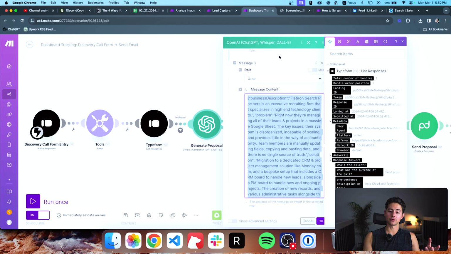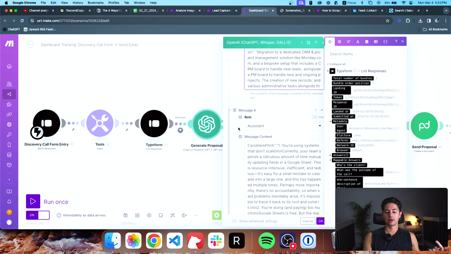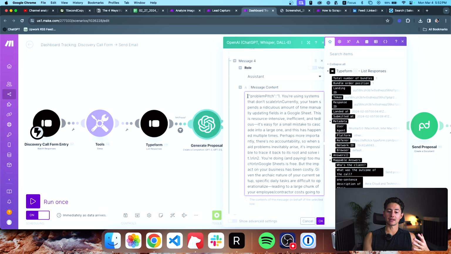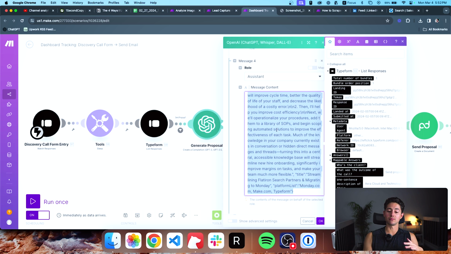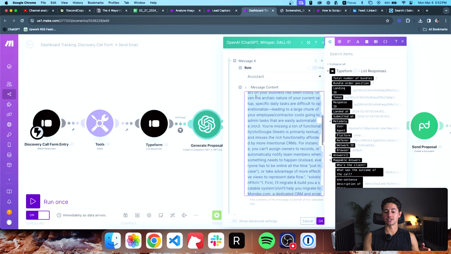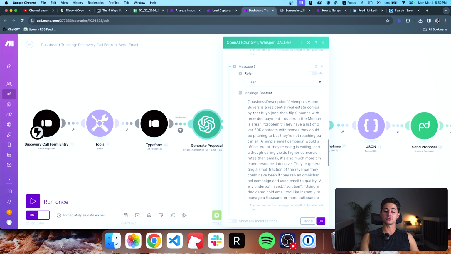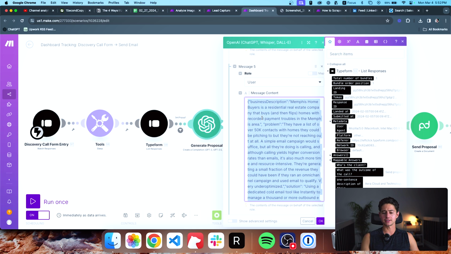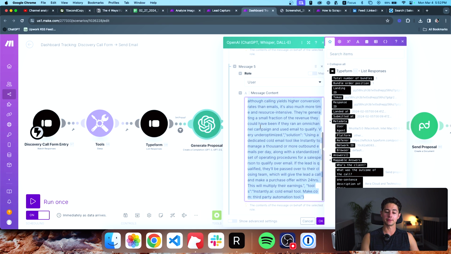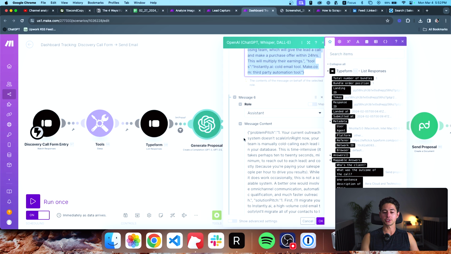So the input, or the example I'm providing it, is, hey, when I feed it with this code, which talks about some company that does X, Y, and Z, then I want you to turn that into this huge, much longer string of JSON that I'm going to use to feed into a proposal that I'm generating. I do that again here with another user prompt where I talk about, in this case, some real estate company. A lot of these are fictional.